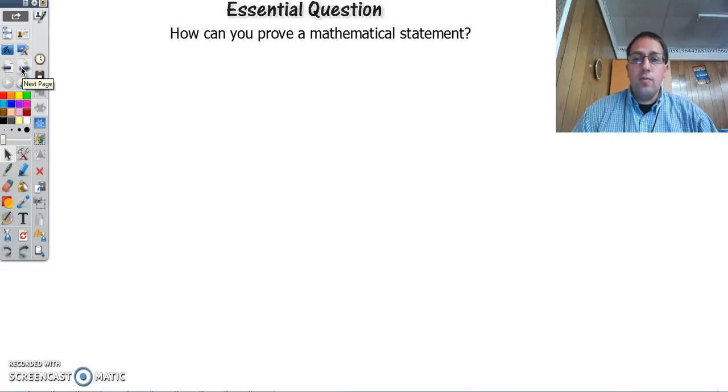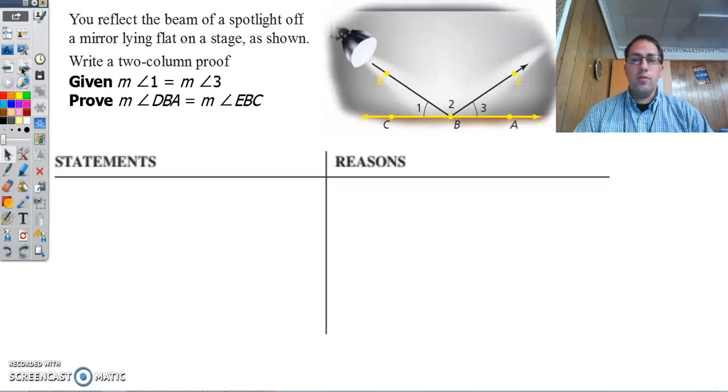Hello class, today what we're going to do is talk about how to prove that a mathematical statement is true. It's one thing to say, hey, these two angles are congruent. It's another thing to be able to prove it. How do you know? That's what we're going to talk about today. So here we go. First example.